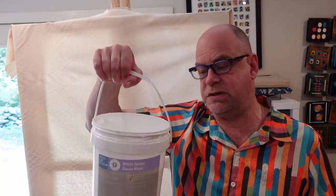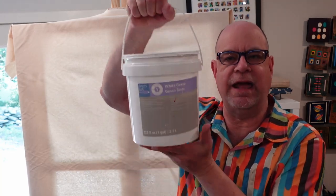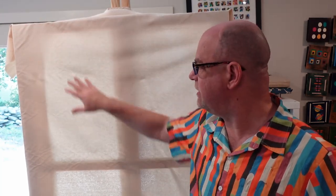For a job like this, you'll notice this is a fairly big bucket of gesso. When you're working with big canvases, it's going to take a fair amount to get things covered. A bucket like this can probably cover 10 canvases depending on the size. I'm just using an old house painting brush — it does not have to be elegant. The objective is to get as much gesso on our canvas and kind of mush it into the cracks and nooks and crannies. And the gesso is also going to do something really helpful: it's going to tighten our canvas up automatically as it starts to dry.